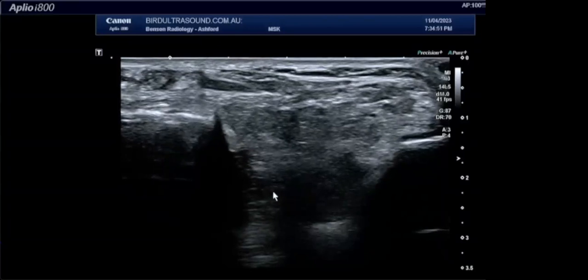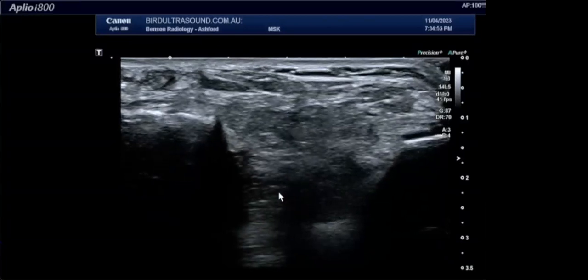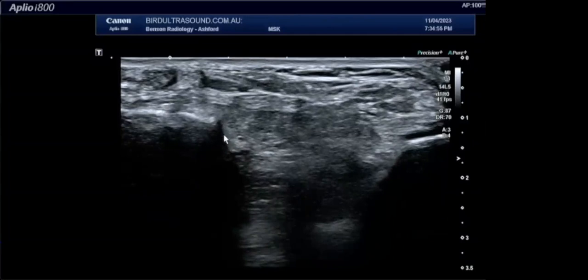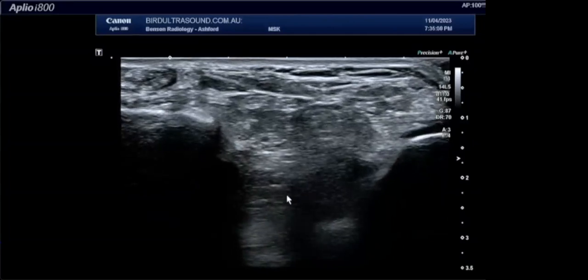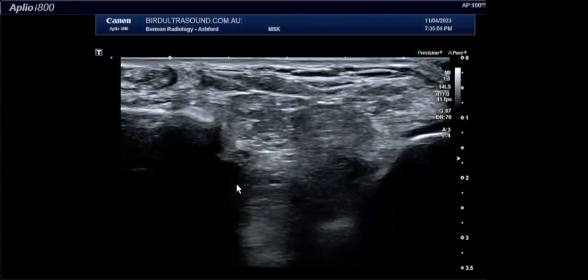Now, in a person that's had trauma to their ankle, if I see fluid in this location here that is monoloculated and compressible, this is consistent with a subtalar joint effusion. And then, of course, if I see blood here, we have a subtalar joint hemarthrosis. And that would indicate the strong possibility then of a fracture of either the talus bone or the calcaneum that's bled inside this joint.